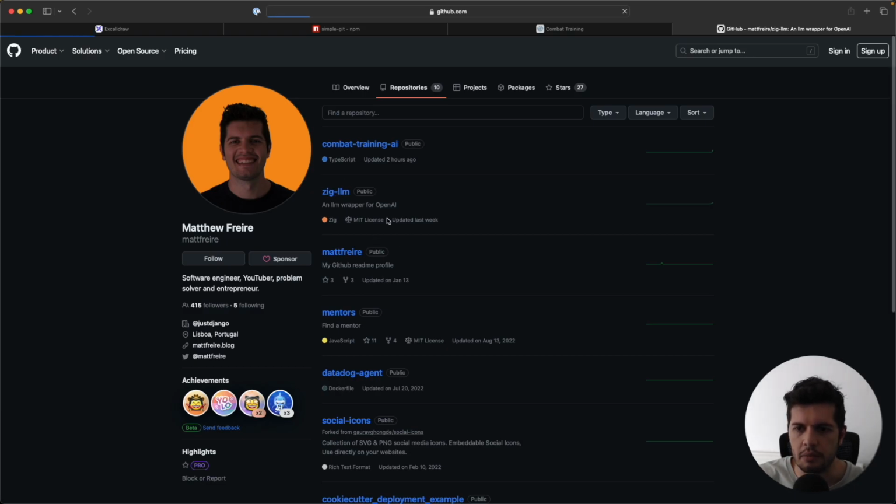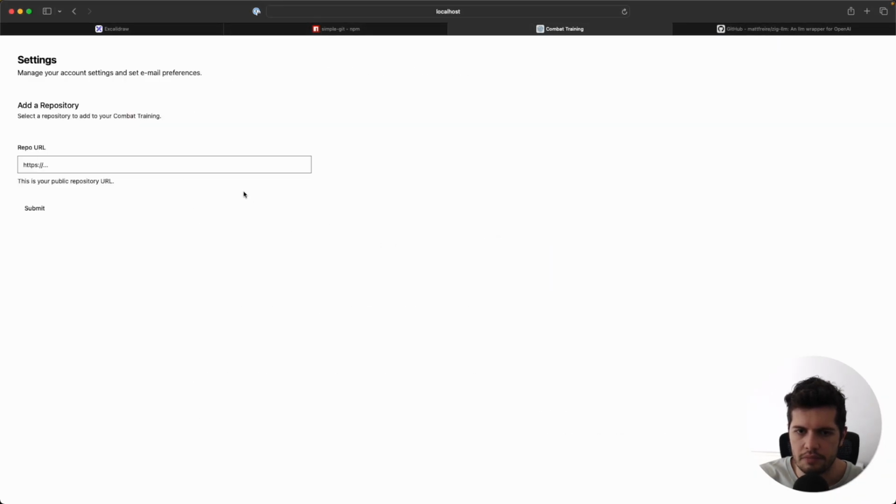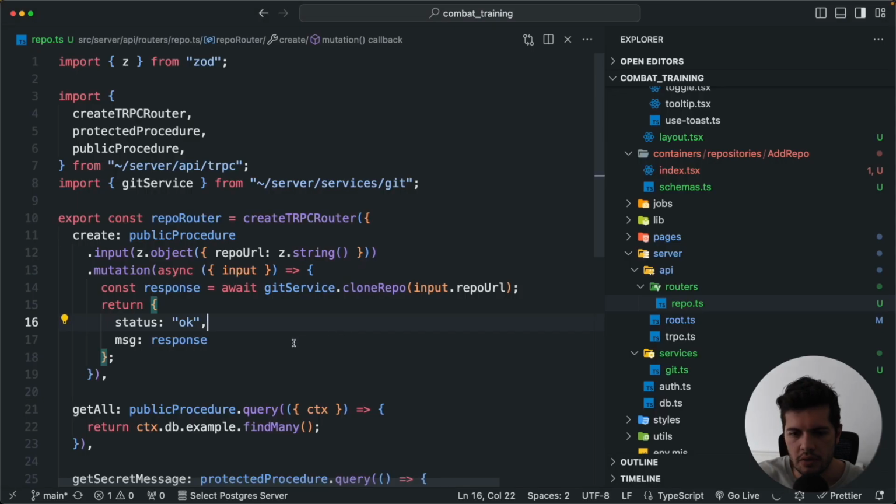Let's do the Zig LLM. It's a pretty simple one. So I need this URL here, okay, because I need the .git on the end because that tells you that it's a git URL, and then it can clone it from there. So let's do submit, and the repo is created.